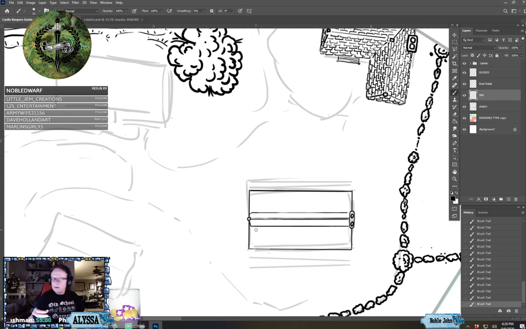Let's do a little bit of detailing at the bottom here. And this, I definitely want to drop my brush size down. Don't need to do that, we can do this. Let's do 5. Let's hit the roof detail. Let's see if we could do this without it being obnoxious.